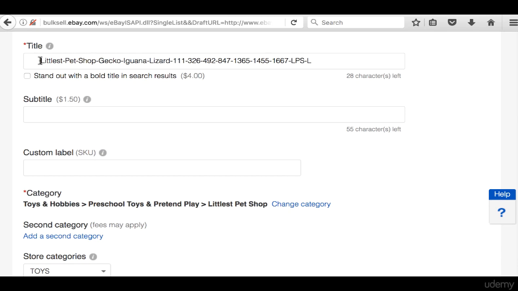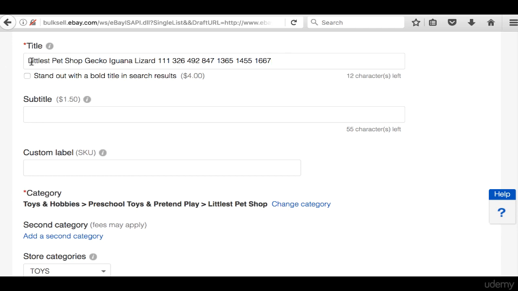So we got a little keyword spam going on here. Not exactly something you should be doing, but it always works. So it's a smart thing to do sometimes, keyword spam. So we're getting all those lot numbers right here in the back. So this item itself will actually show up because people are looking for those specific items. Make sure you put the spaces in here.